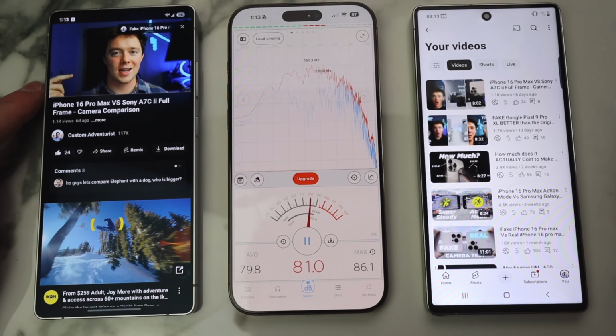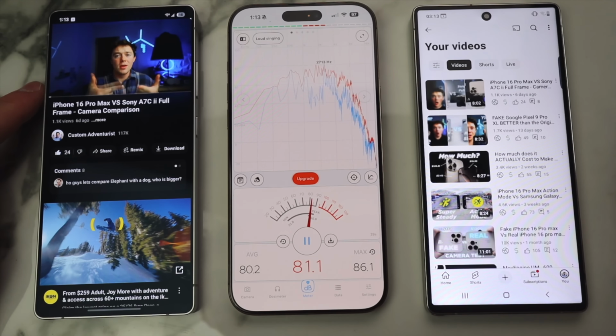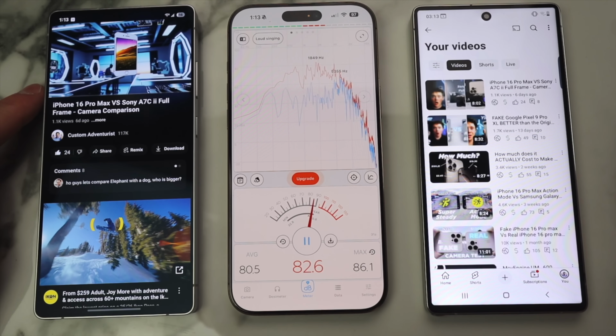I ran into one of my best buddies at Sony, but all of a sudden he drops this bombshell on me and he told me that Sony makes all of the cameras in the iPhone.